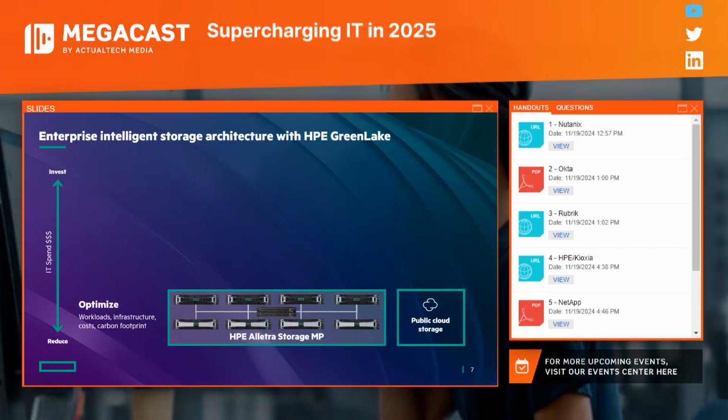When looking at our architecture, everything we've done over the past few years is aligned to these three strategic imperatives. First, optimizing the foundation with the unique disaggregated storage architecture based on HPE Storage MP.